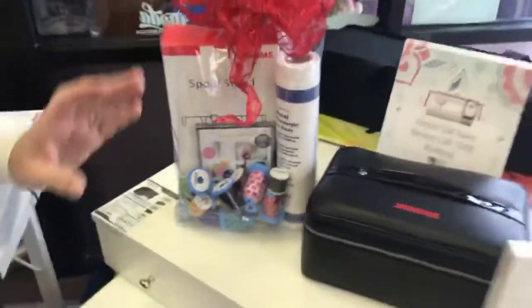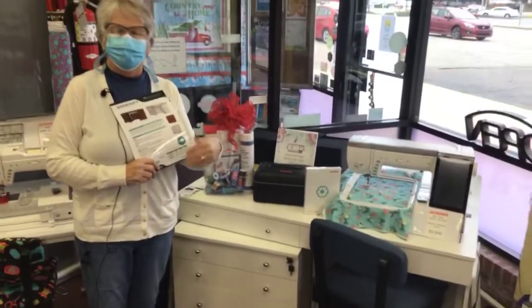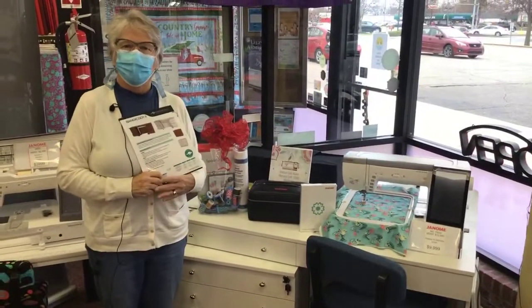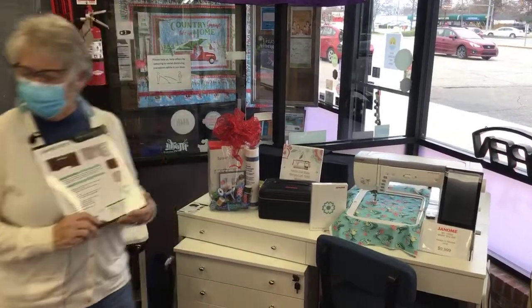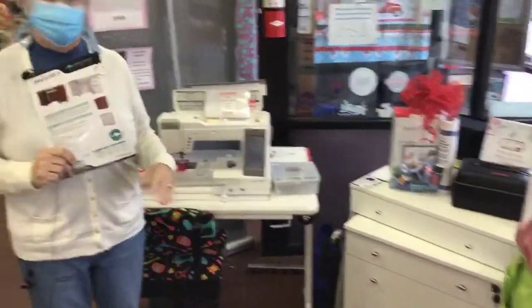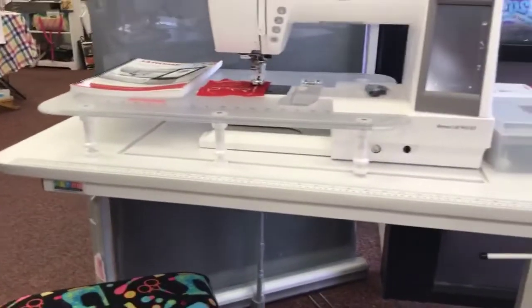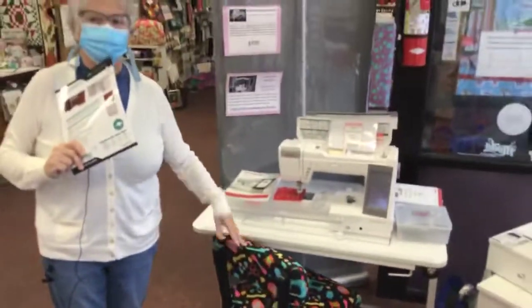I want to make sure 2020 Christmas helps you, because 2020 has been a bad year and we want to make it end on a good note. So we're doing things we don't normally do — we're giving away cabinets, giving away cards, giving away software — doing things to make your Christmas better since we can't change everything that's happened in 2020. For some of the bigger machines that won't fit in the Bandicoot, we're doing different tables. This one will get a Sew-Steady table called a Gidget, so you can go home and have it set in a cabinet and be sewing ergonomically right away. We have two of these in stock, and if not, we'll get it ordered and to you as quickly as we can.